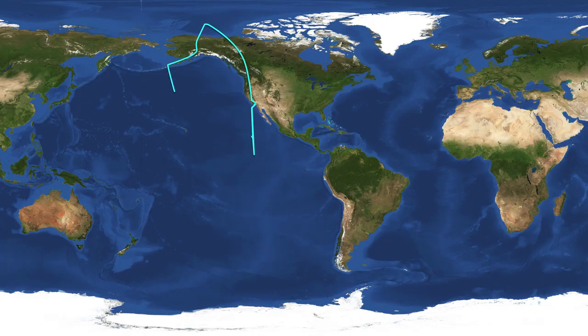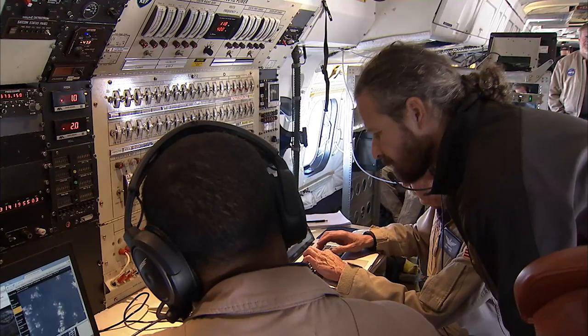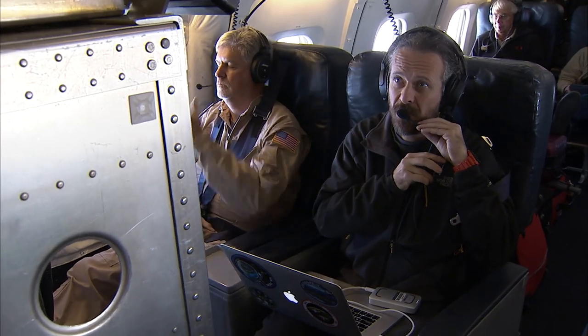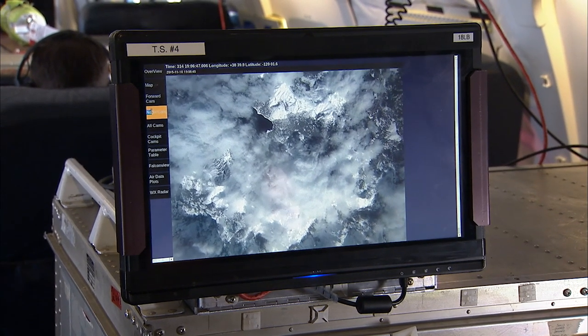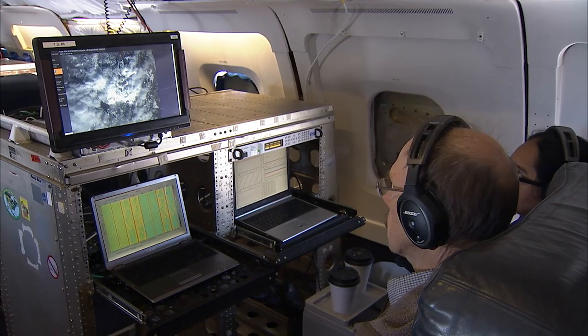From Alaska, we went down to Hawaii, spending a couple of days at each stop to work on the instruments, do any work on the aircraft, and rest. From Hawaii, we went to Fiji. On that leg, we crossed the equator, where there are a lot of interesting meteorological things that occur — that's where the southern and northern hemisphere weather patterns converge. From Fiji, we went to Christchurch, New Zealand. One of the most interesting legs was from Christchurch all the way to Punta Arenas. It's an extremely remote part of the world with no place to land in an emergency, so it took a lot of planning. We were doing dips the whole way, and the scientists found lots of indications of atmospheric pollution even in that remote part of the world.